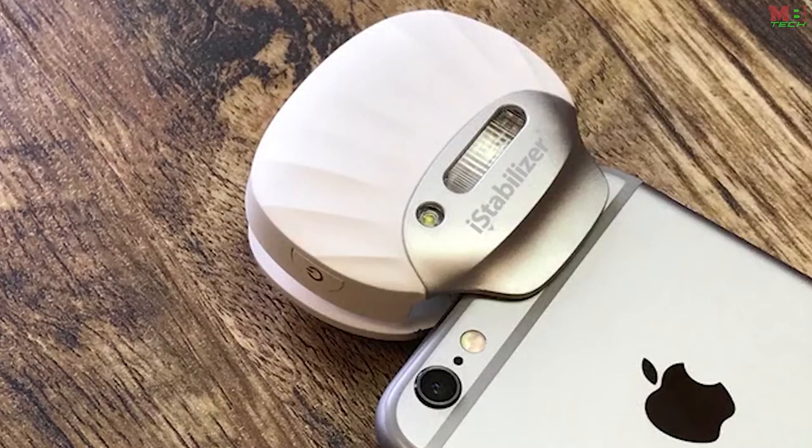The first 200 backers to pledge our early bird flash shell, we're going to ship this to you in time for Christmas. The flash shell is easy to use and it will make a tremendous impact in the overall quality of the photos that you take with your smartphone.